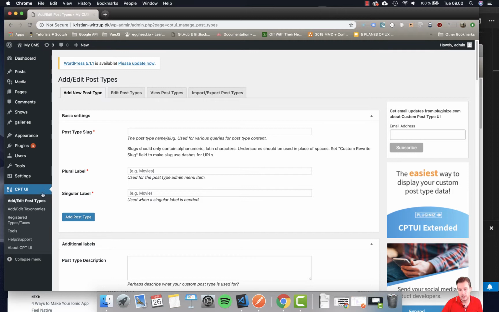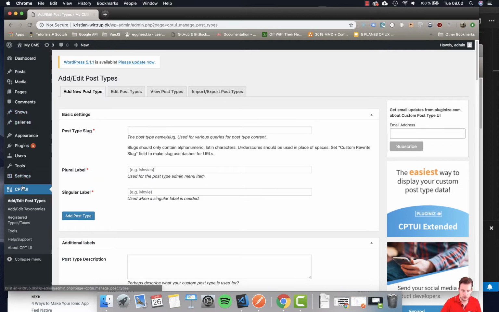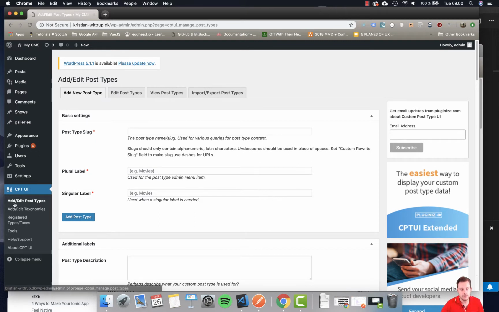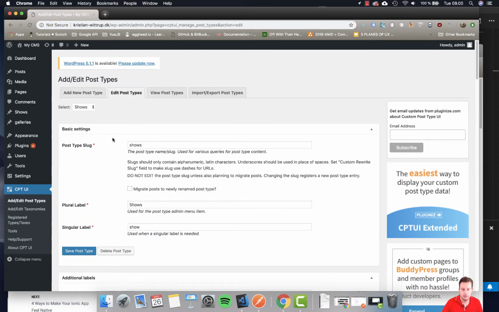But it's installed, and in my case I created one called shows, and if you want to create your own, you go down here, CPT, and then add or edit, and then you just click this one here, and you call it whatever you want. Mine is called shows, as you can see up here, it already exists, that's why it's prompting me. So call it show, and the plural will be shows, right? That's why the singular is show. So this is what you need to do, and then you just click add post, and then you're ready to go basically.